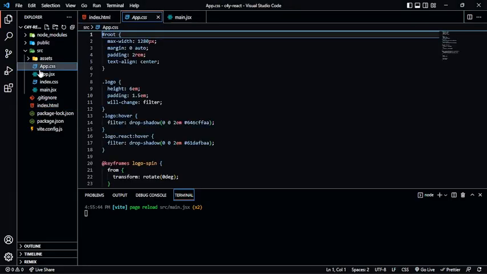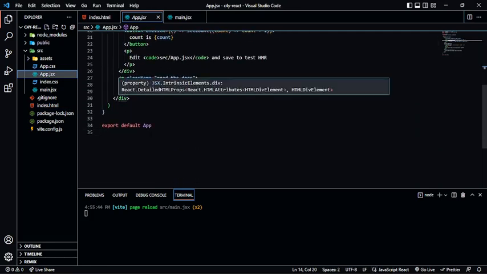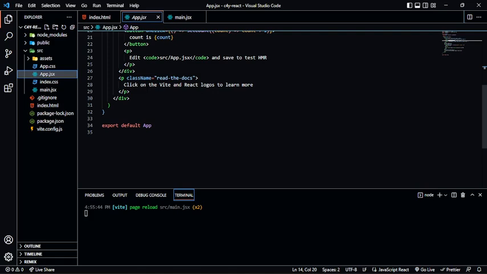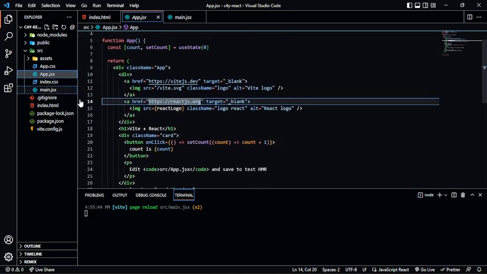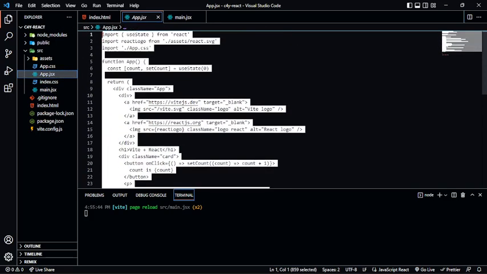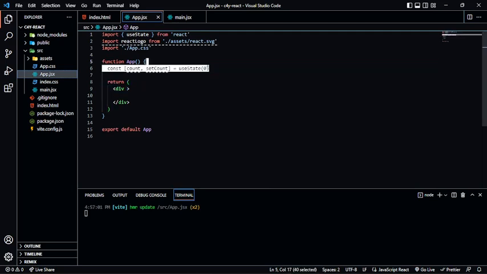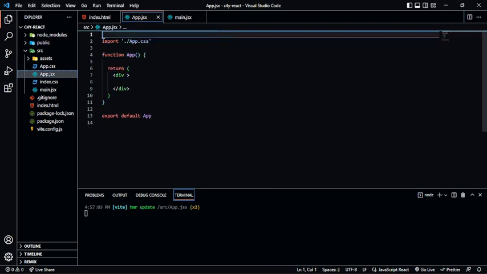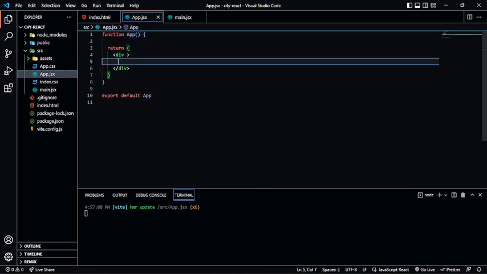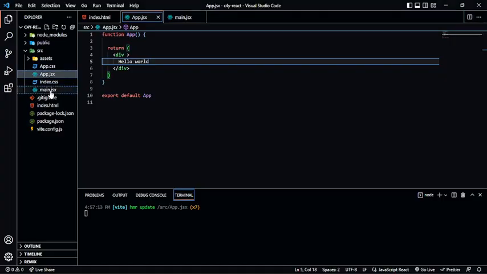So they have their own boilerplate code here, but we won't be needing all this. So for the last part of this tutorial, I'm going to clean up this file. I don't think we need any of this, so delete it, remove the class name, remove the state, delete everything. Let us keep it as simple as possible. Then we can do hello world. Okay, hello world. It is centered because we still have their style here.